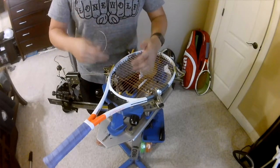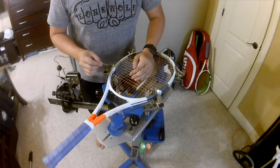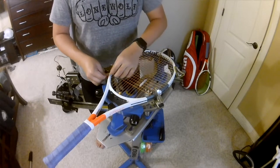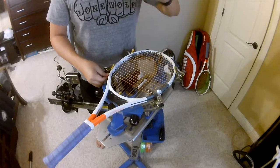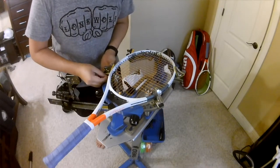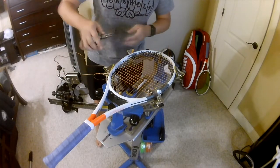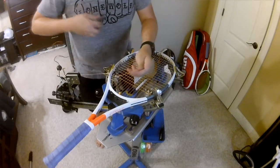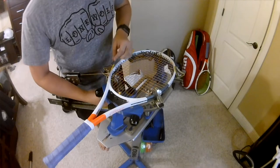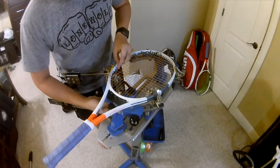So basically, pay extra attention to when you start the last two or three crosses, because for instance here, I've been starting over. So every time I feed the string through the grommet hole, I usually start over that main string. So here I would still continue to start over. Sorry, I guess it's been a while since I strung this racquet. But you want to be careful, because with the last one you don't want to mess up and have a weirdly strung racquet at the bottom of the last few.